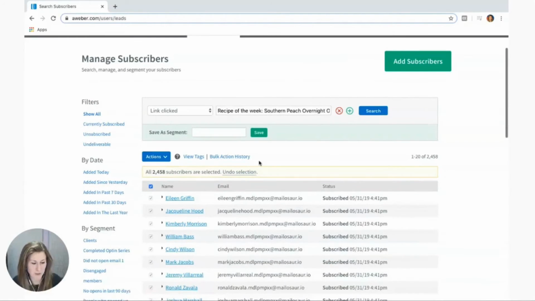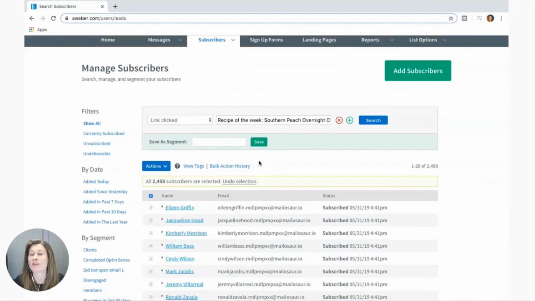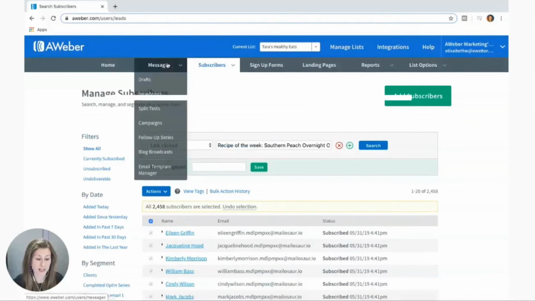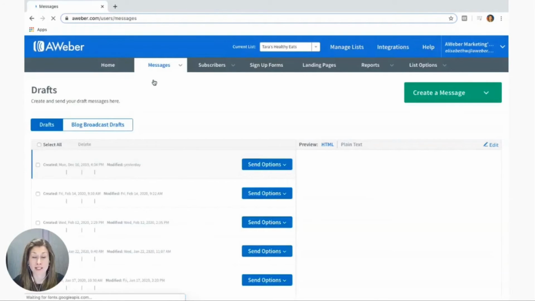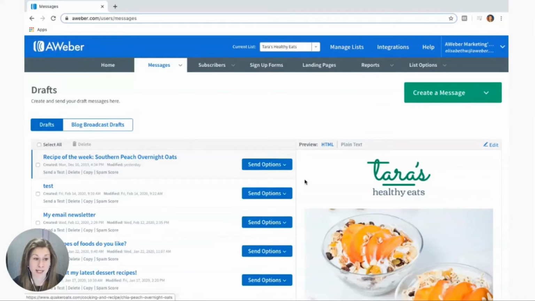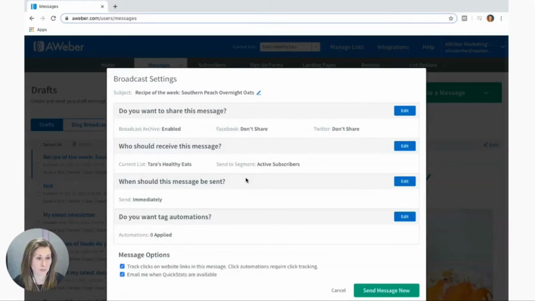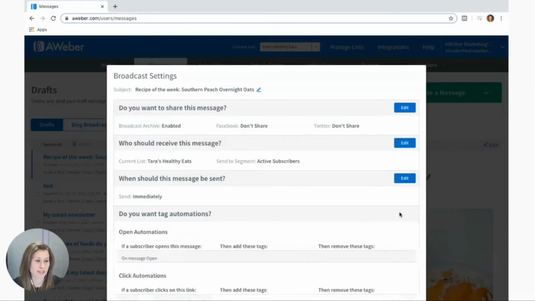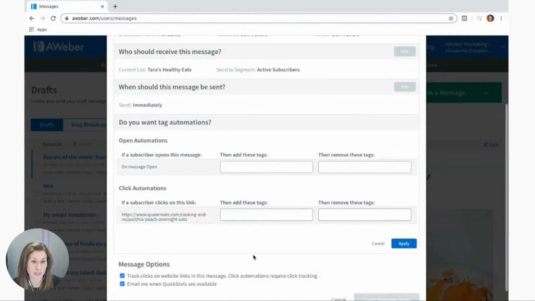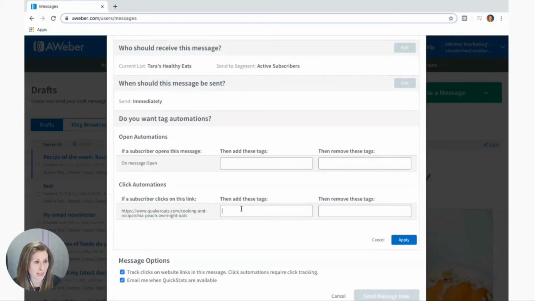And that's a good way if you want to tag people who clicked on a link in a broadcast and you don't realize you want to tag them until after you've sent the broadcast. But you can actually tag people and set it up before you send your one-time broadcast email. So what I would do in that case is go to messages, go to drafts, go to send options, and click schedule broadcast. Under the section, do you want tag automations, I can hit edit, and I can apply tags to people based off the links they click.